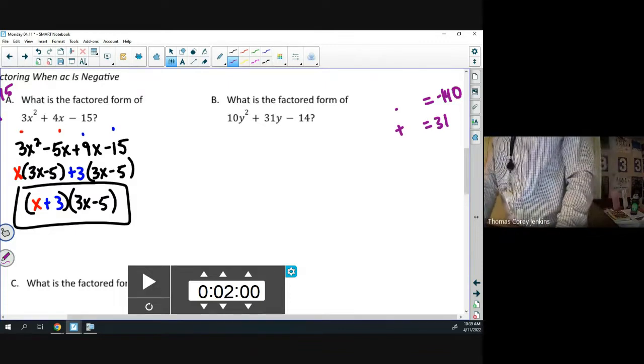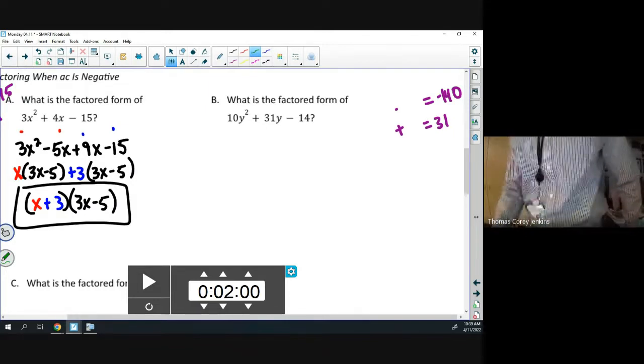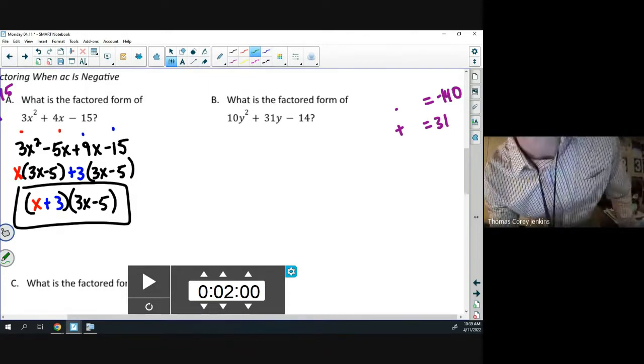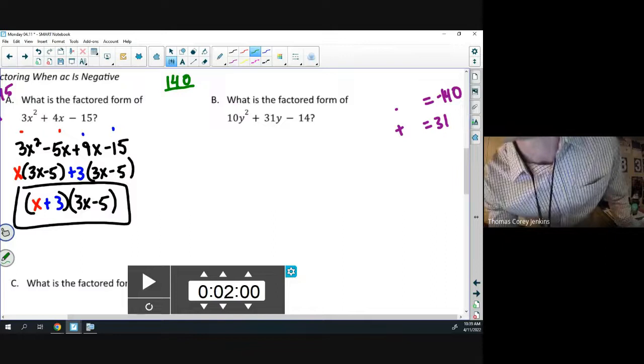Do we know our factors of 140 pretty well? Probably not, right? So this is probably a good case where maybe you use your calculator to write them out. Some of this we do mentally. 140 is a pretty big number, right? So maybe you go off to the side there and write out your 140s, okay? I would need a visual on this.